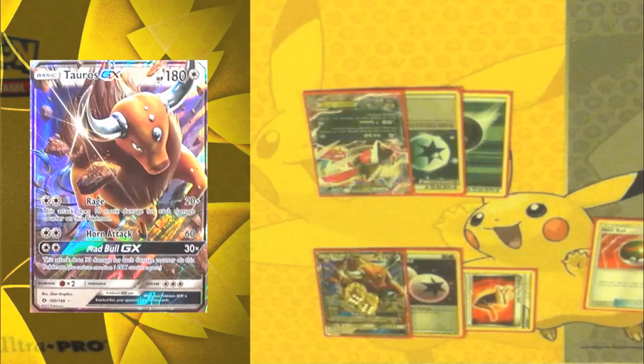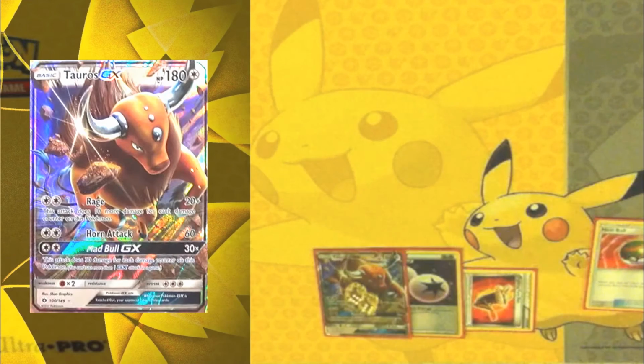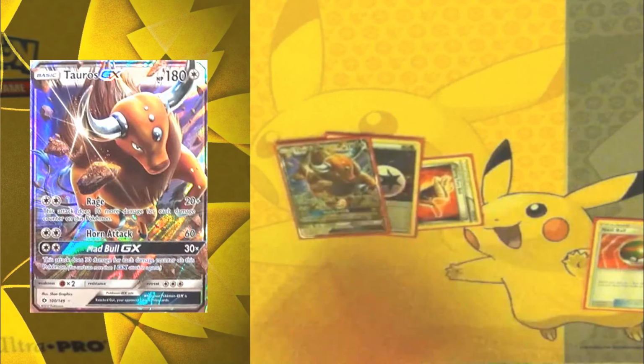This is actually something they always do. They deal damage. That's how the card game works. They can also skip their turn, but then again, why would they do that? So we have a ton of damage on them, and then we use the Mad Bull GX. 12 times 30 is actually a ton of damage, 360 damage. So yeah, we need a ton of damage counters. Poof, and it's out of there. That Mad Bull GX is one of the best attacks in the format because it can one-shot anything.